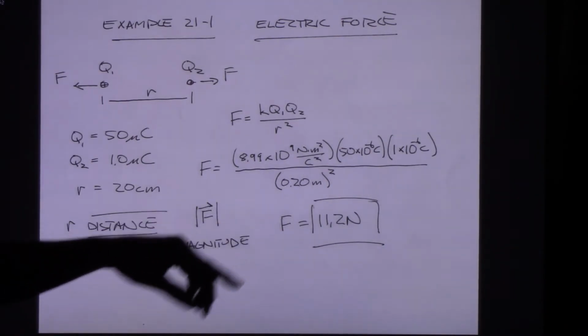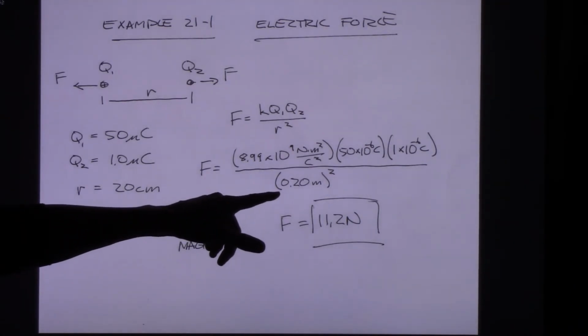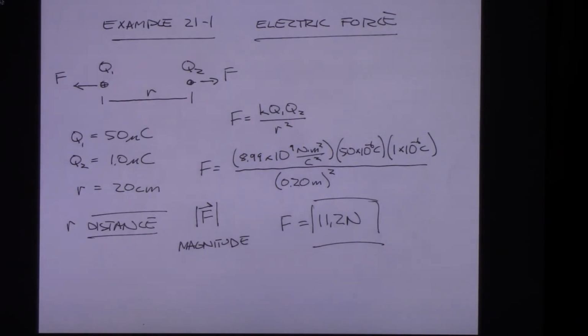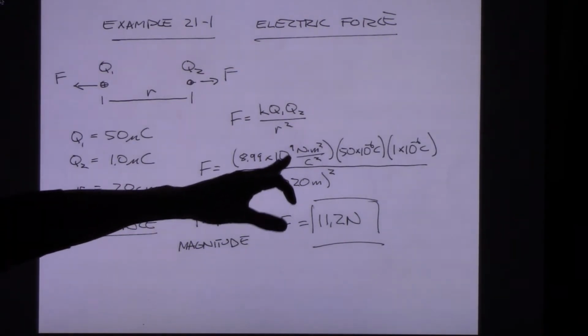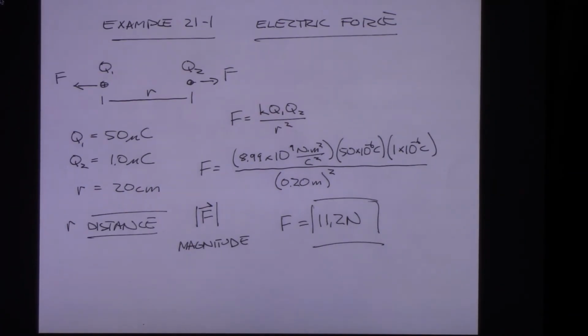So I'm going to put that into standard units. Pretty much all of the equations we're going to start running into now, it's easiest to work in standard units. We're starting to introduce more and more units. We'll see that happen over the next few chapters. Sticking with standard units is going to be the easiest way to check and verify that the units are canceling out properly. So I put that into meters. Meters will cancel meters, coulombs cancel coulombs. I'm going to be left with a force in terms of newtons.